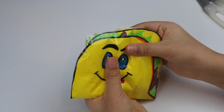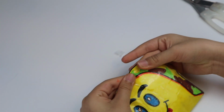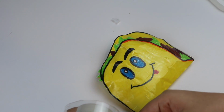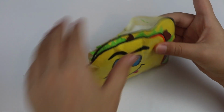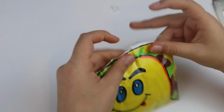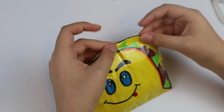And this is a squishy taco. Like, it's an actual squishy taco. So we're gonna tape this part. So I'm going to get the tape, which I suck at. So, get a small bit. Going to kind of get that right here bit, right there. There we go. We got it. Yes! We got it! Okay. Ooh, there we go.